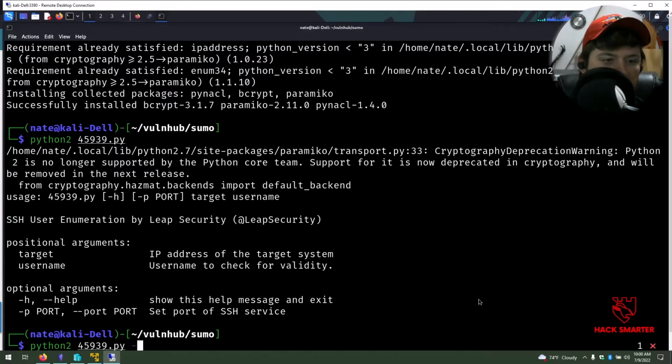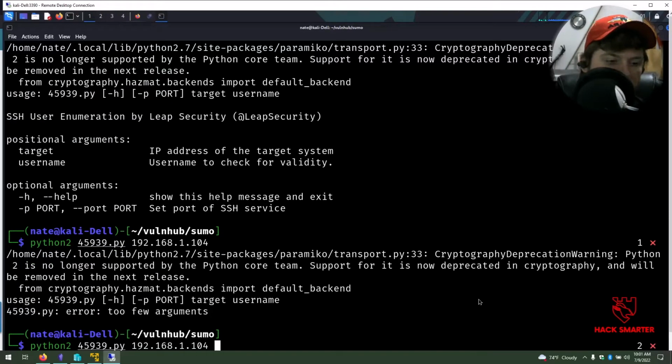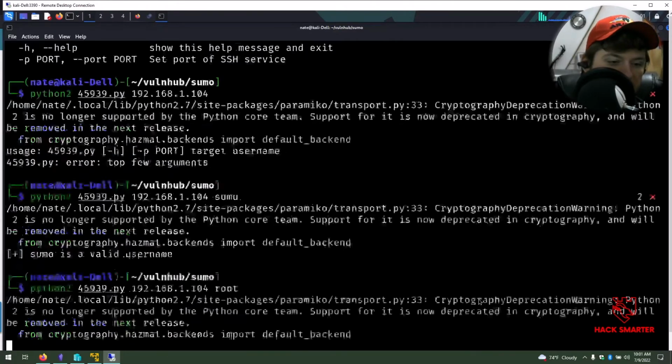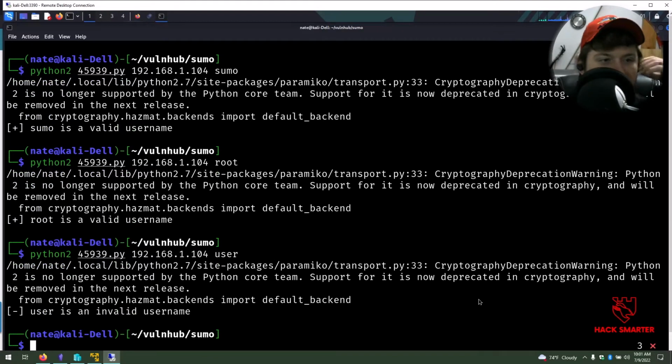And then we need to specify a port for SSH, which is 22. Let's just leave that empty. It should default to 22. Our target is going to be, what is the target? 192.168.104. And let's try Sumo for a username. Sumo is a valid username. Let's see if R is valid. R is valid. Let's try user. User's invalid. So this seems to be working, which is cool. We have 2 valid users.